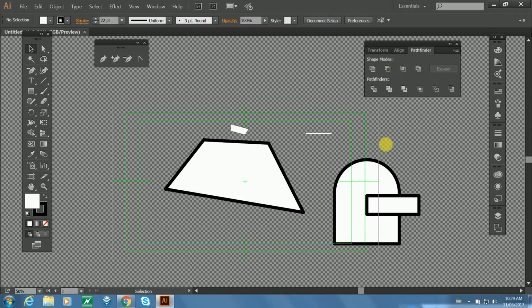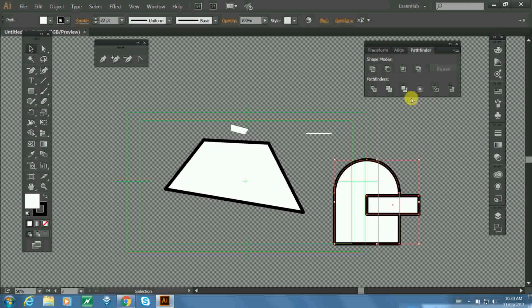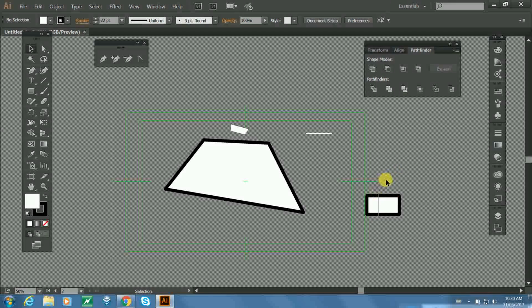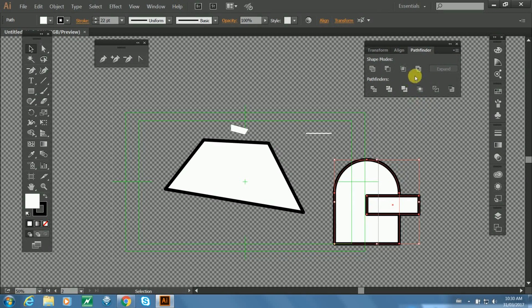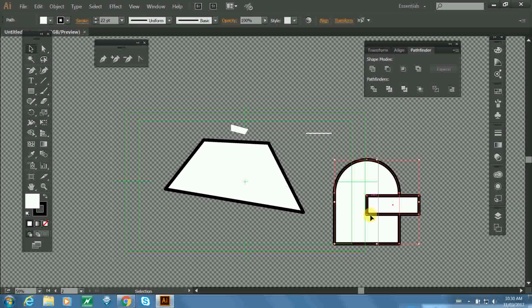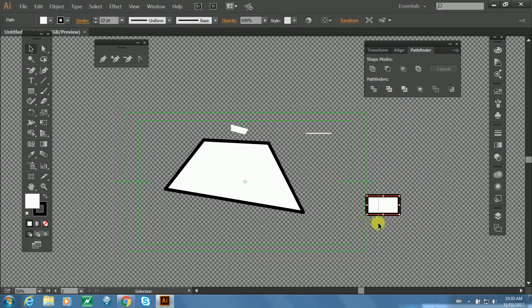So back to the Pathfinder, there's this one, which takes the midpoint where the two intersect and just leaves you with what was common in both, which is great.